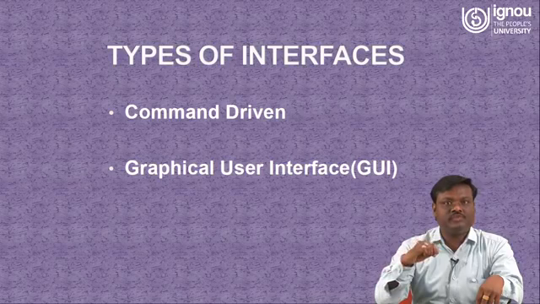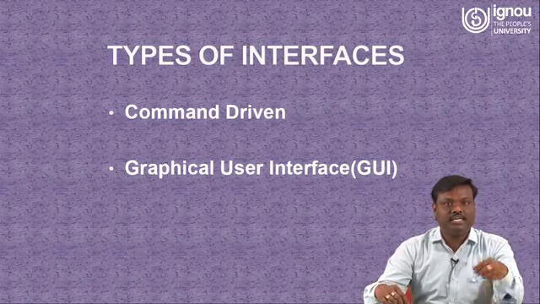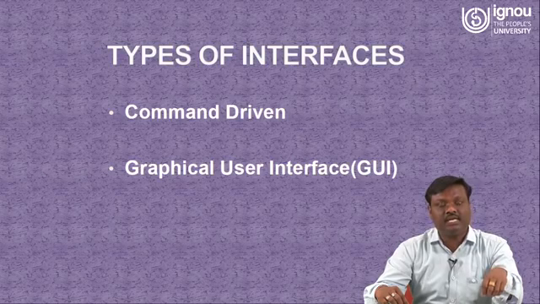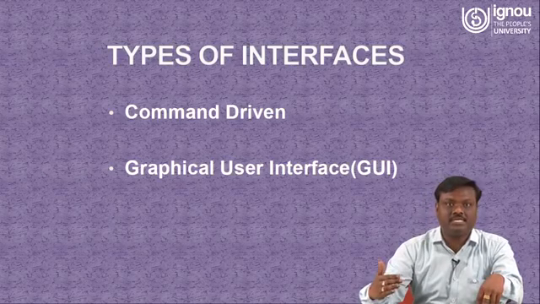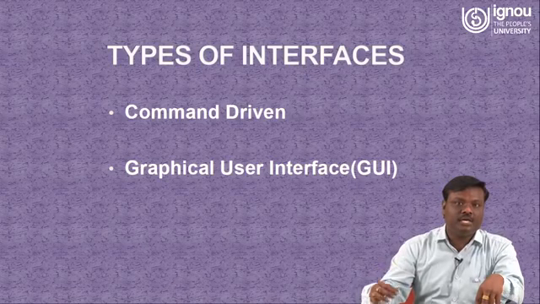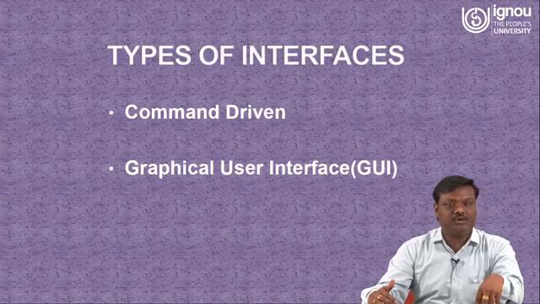Suppose you make a spelling mistake whenever you are typing the command, it says that the command does not exist. So you have to keep in mind the command you have to give, the spelling, along with the options or the arguments. Everything you need to remember, and then you have to place it against the shell prompt.